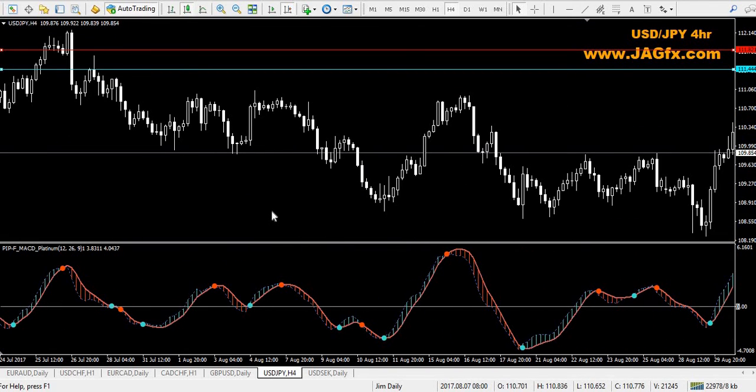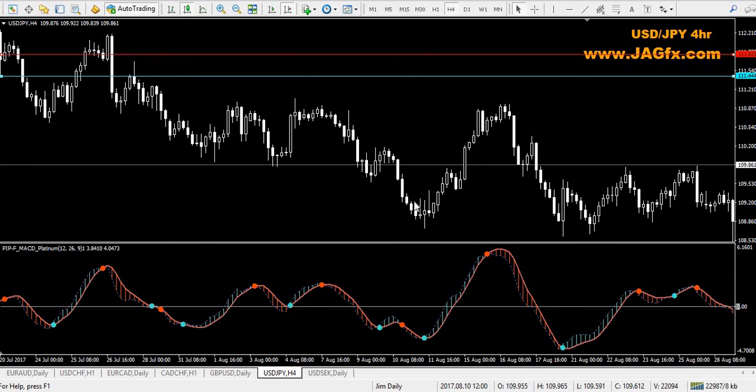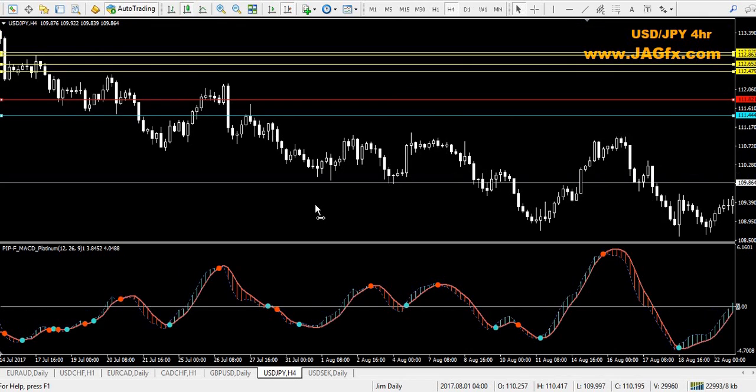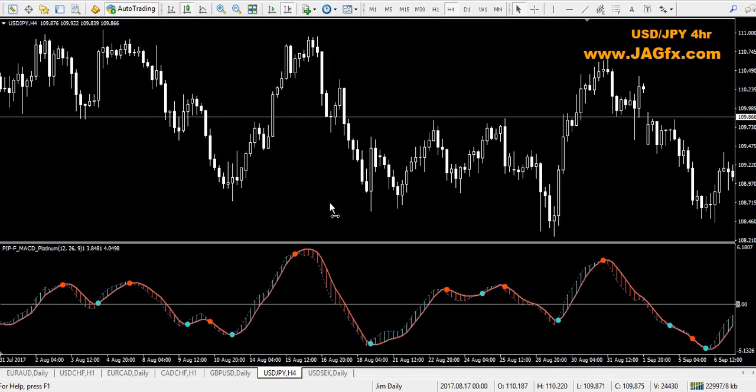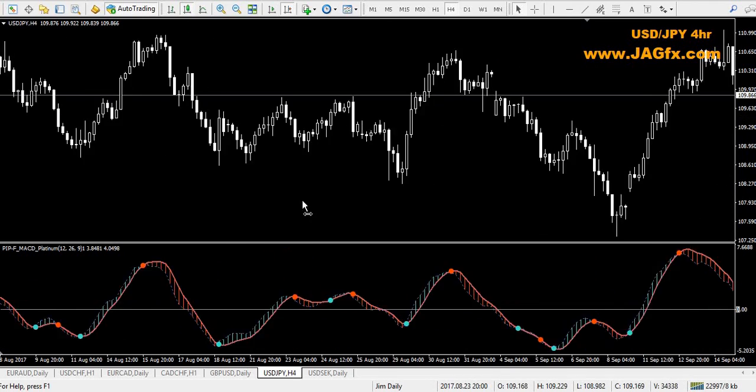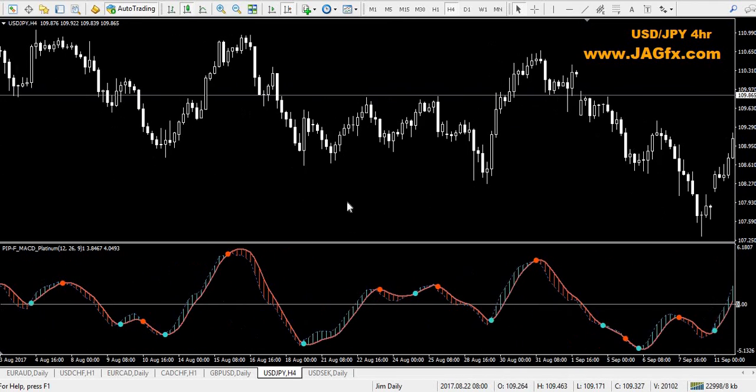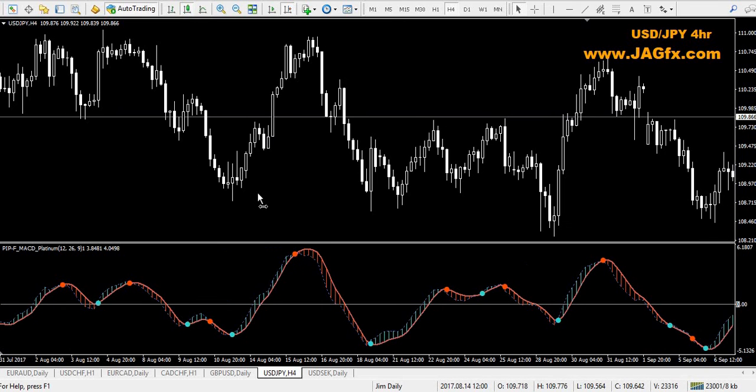Now imagine doing this, say for example, on the 4-hour chart, 6-hour chart, 8-hour chart, 12-hour chart, and a daily chart. All these small moves, you'd pick them up in all of them, even if you trade just one pair. I'm not sure how it'd go. I might go into a demo mode and try it just on one pair, see if it's a viable option or not. But there's plenty of decent moves there, and your MACD Platinum is the main thing that you base your decisions on.